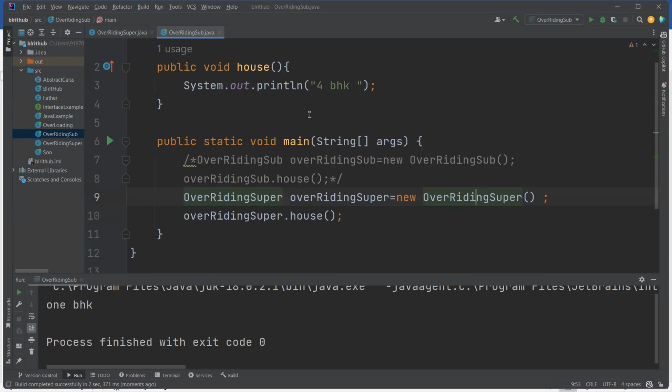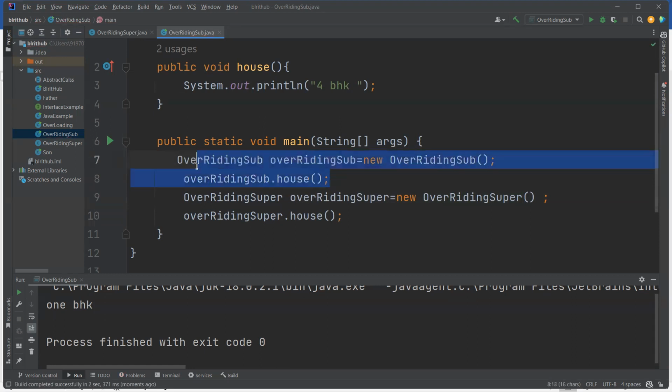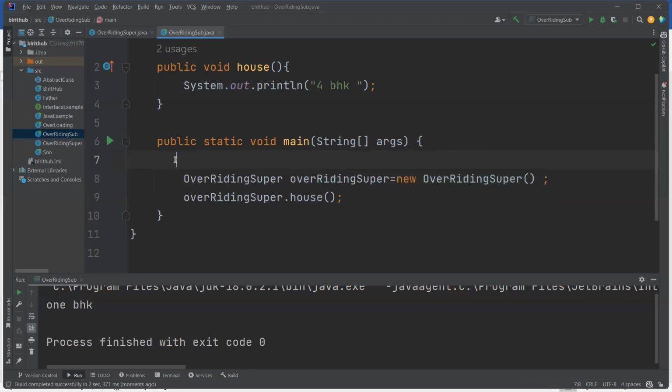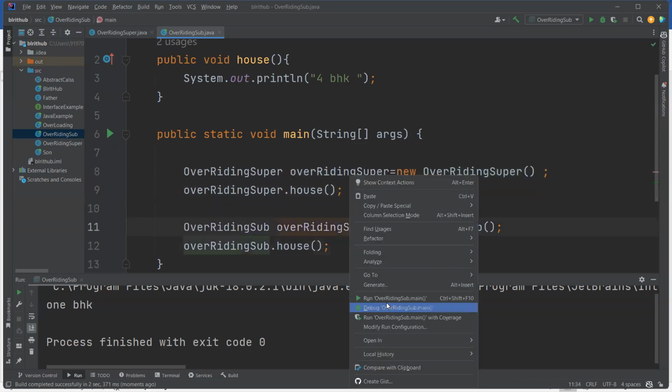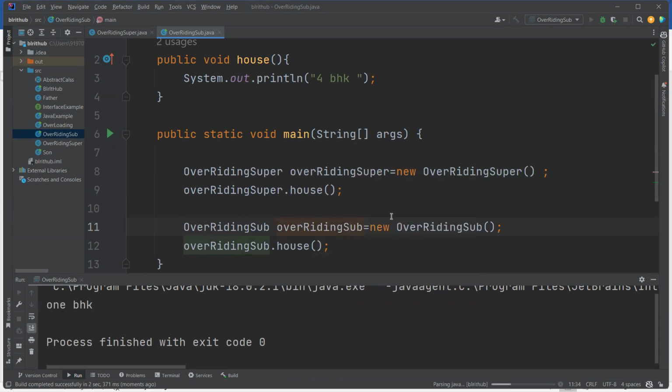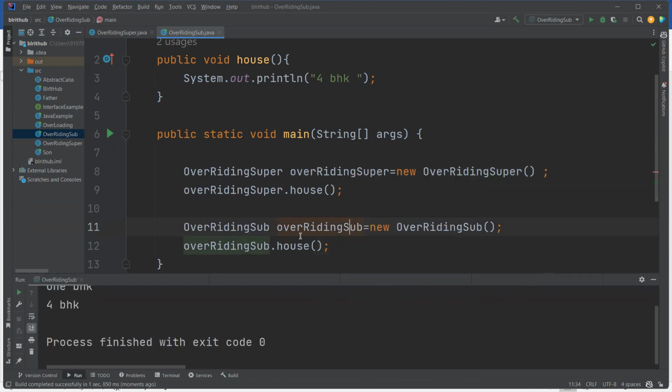Now I want to create a subclass object. When you call a subclass object, the subclass is called. Superclass means the superclass is called. First, you call a superclass method, and second, you call a subclass method.